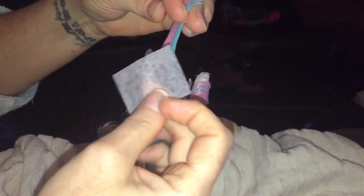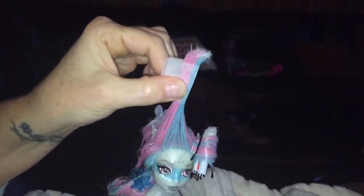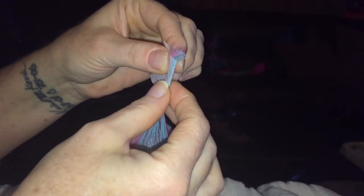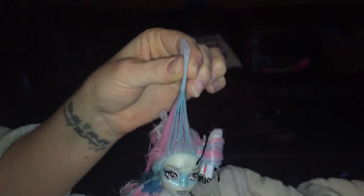So I'm gonna take this chance since it's my doll. So I just put it on there. Can they see that good? Mm-hmm. Put it on there. What if it was mine? Pull it up. I wouldn't take such a big risk with your doll. And then get it to the point where you can't, you know, the hair, the end is in there nice and safe.